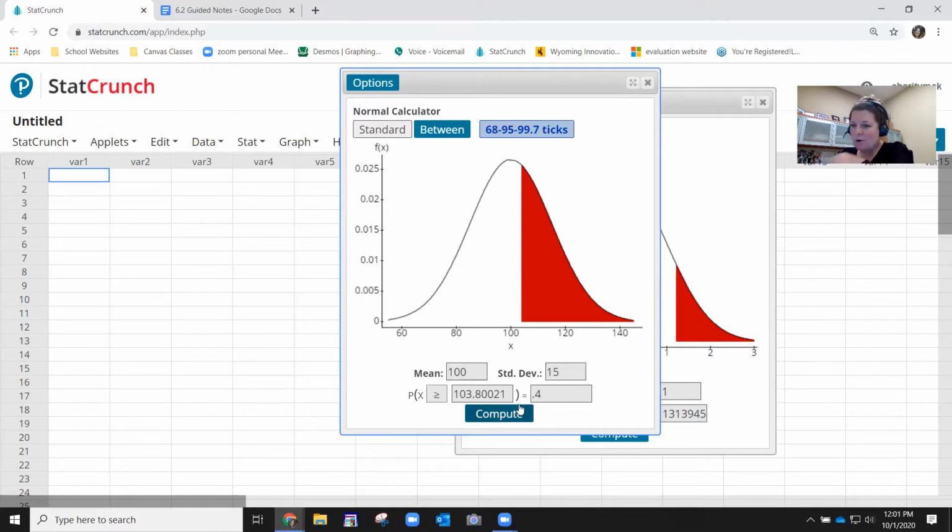I think this homework should be like 6-1. I think you should go pretty quick because you're using StatCrunch. Just know if I use a 0 and 1, it's a Z. It's a Z here, not an X, it's a Z. And just be careful of the between and the standard, and I think you'll be able to go pretty quick through this homework. At least I'm hopeful. All right.